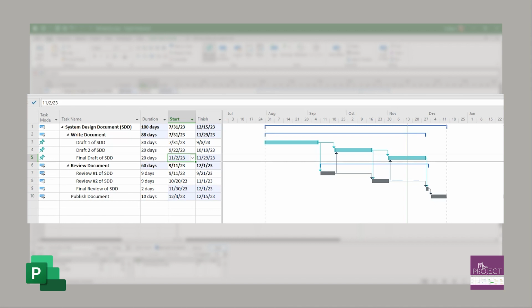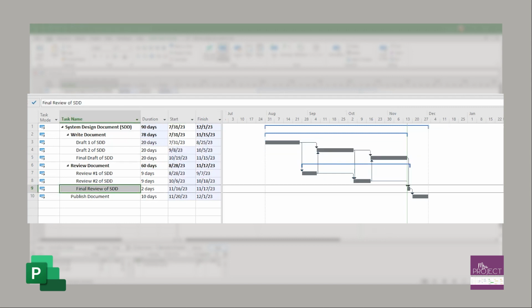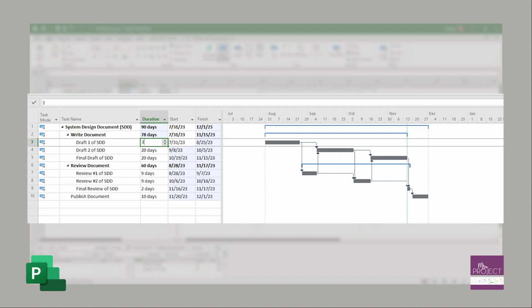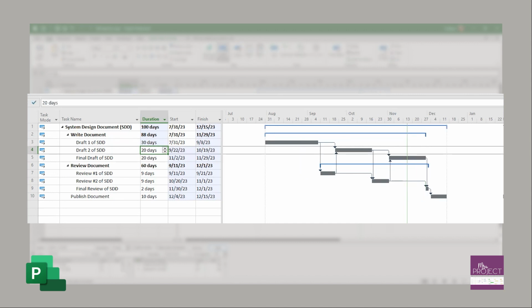But look at how hard that was. I had to update 3 of those manual tasks on my own, where if they were all auto-scheduled, Project would do it for me. I've changed those tasks back to being auto-scheduled, and if I were to increase the duration of task 1 and then show it, this is where, with auto-scheduled tasks, Project figures out all the information for you and calculates how it affects every other task, as long as your network logic is complete.